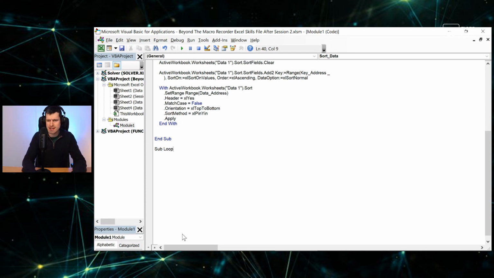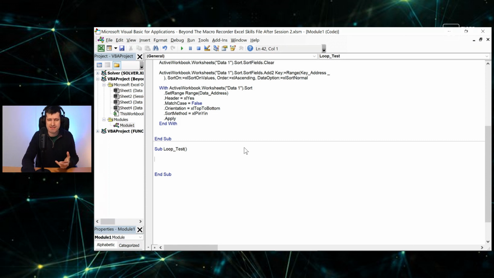So we've got a new routine here. I'm going to say loop test. When we name a routine, as I just did, it has to be a single word. So that's why I've got the underscore there. Also got an informative name for the routine so I can understand what the macro does without having to go through the code. And we're going to go ahead and create what I think is the most useful type of loop in Excel VBA, a for each loop, for each object in a collection.